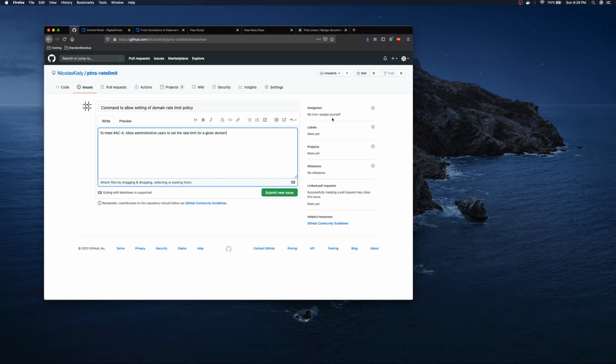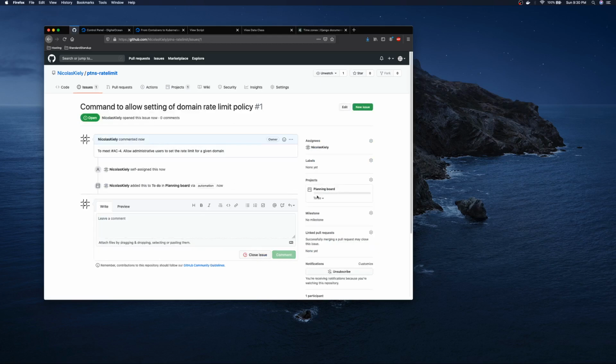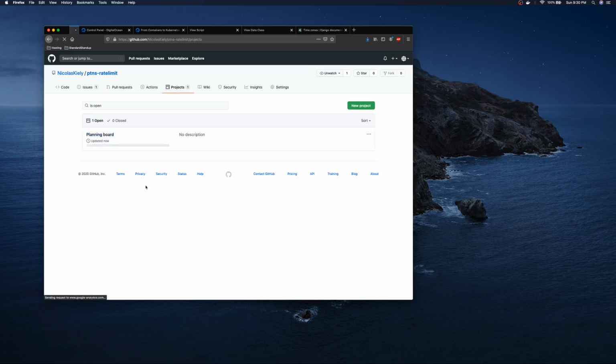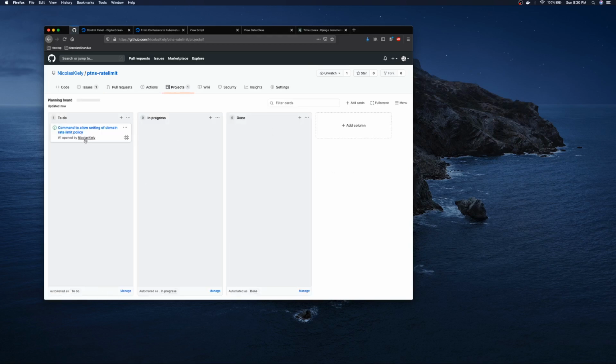Then, since we're the only ones on this project, we're just going to assign it to us, and we're going to attach it to the planning board. I'm going to create the issue. And if we go to the project board, we should see that it's in our to-do.